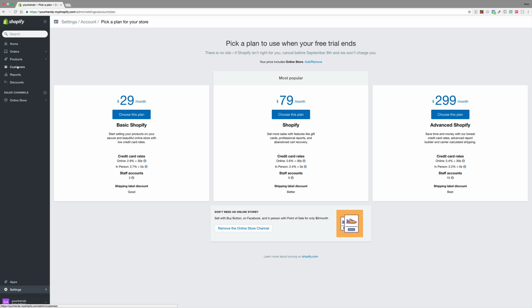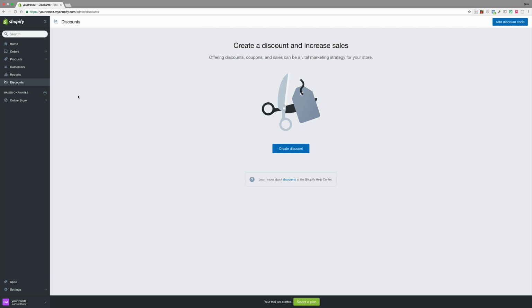So we went over the customers and the reports. Now the discounts. This part right here, you're going to see a little bit more of this as well. What this does is it allows you to create discounts inside your store, different discount codes. So when they type it in, you can choose: oh, they're going to receive free shipping, they're going to receive a certain percentage off, or even just receive an item free. This is all up to you, and it's through creating the discounts. We're going to show you some great strategies on how to utilize this inside your business.